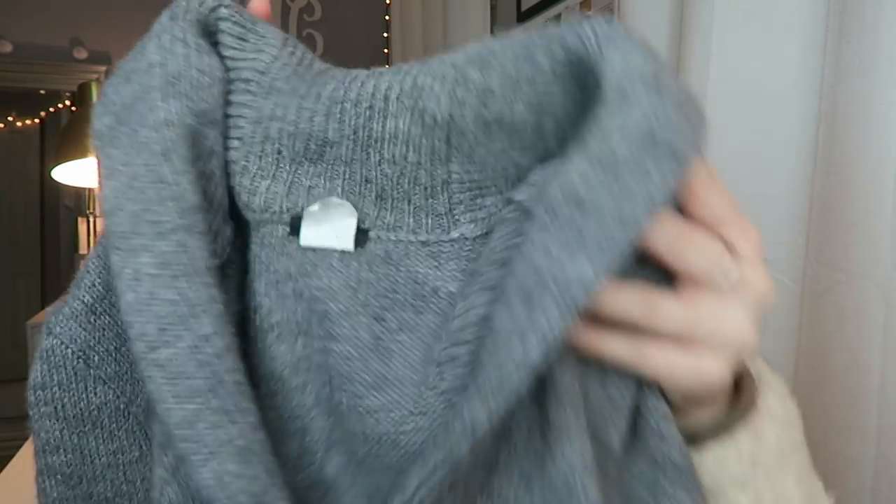Another type of sweater I really enjoy is a cardigan. They're so preppy and you can find them anywhere. This one's from J.Crew — again a wool material — and it has a super oversized neck. It reminds me of that Ivy League preppy look with its buttons and cute pockets. It's perfect because you can throw it over any outfit, and it's great for fall too. If you're getting into the preppy style, definitely get one of these for winter.